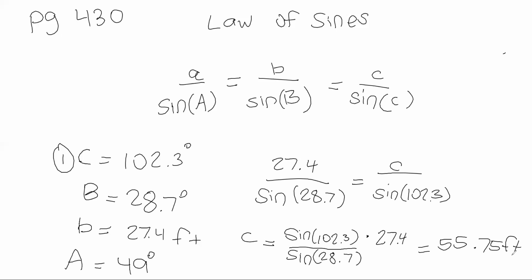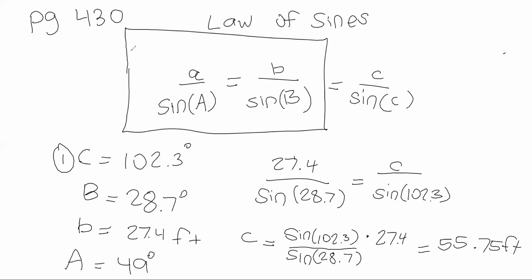And then if this were a right triangle, we could use the Pythagorean Theorem to find a. But the law of sines can be used in triangles that are not right triangles. We can actually use these in a situation involving any triangle. It doesn't have to be a right triangle. So now that we have all of our information except side length a, we want to use angle B and side length b to help us find side length a.